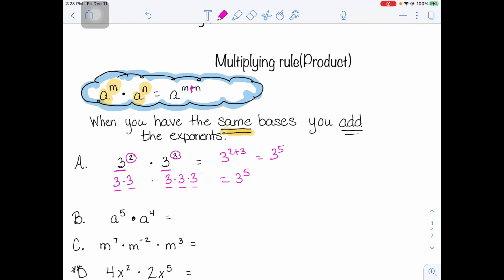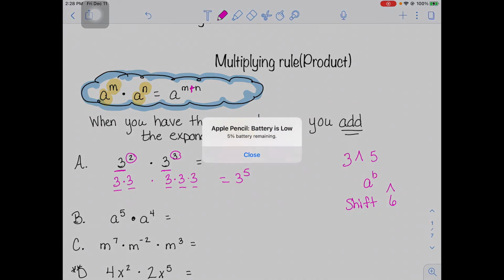We would then simplify that further. You can use your calculator, and in your calculator, when you put the number in, it's 3, and then use the caret. It's right under the clear button, and then the 5, and that will put it in your calculator. On Desmos, you can use the a to the b power little button to put it in, or on your keyboard, it's Shift and 6. That's the little caret on your keyboard. So Shift and 6, which has the little thing above it. That will give it to you on your keyboard.